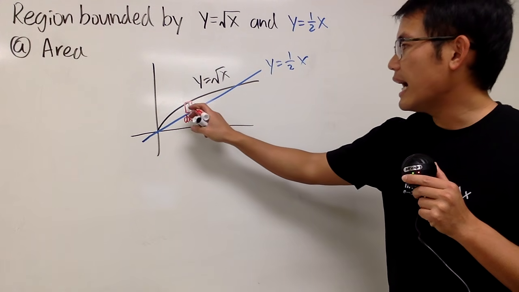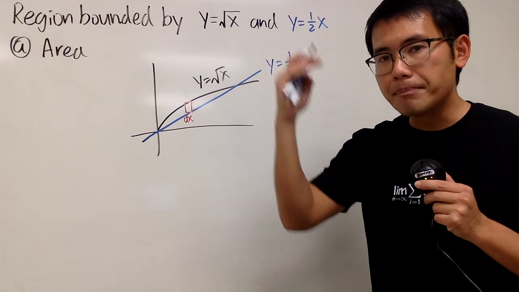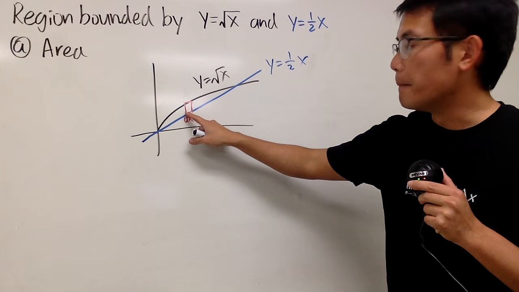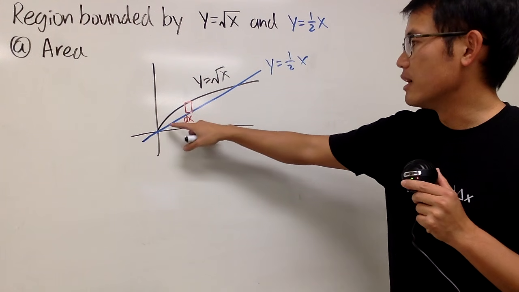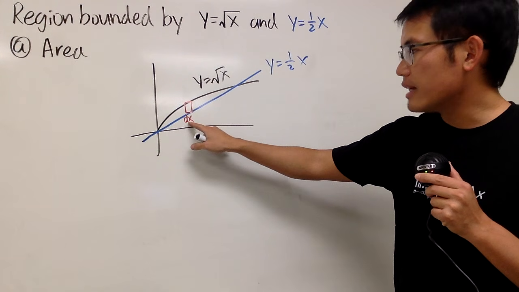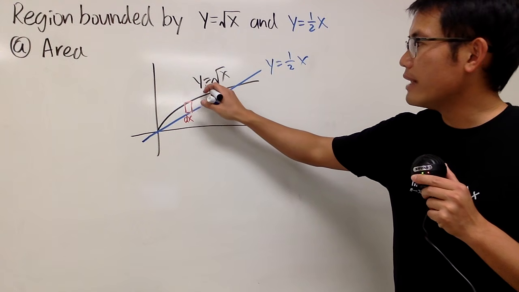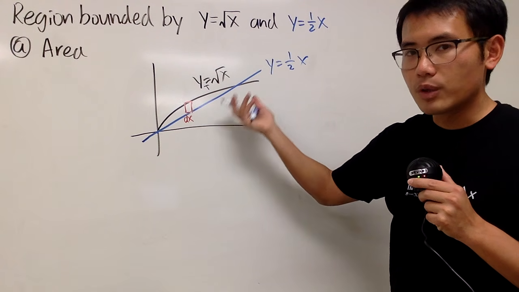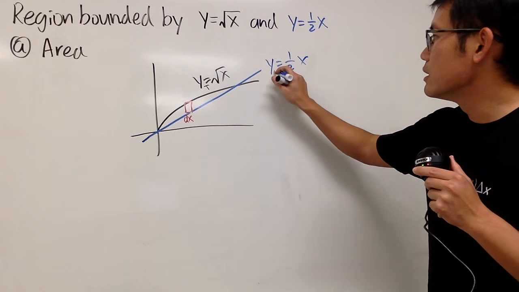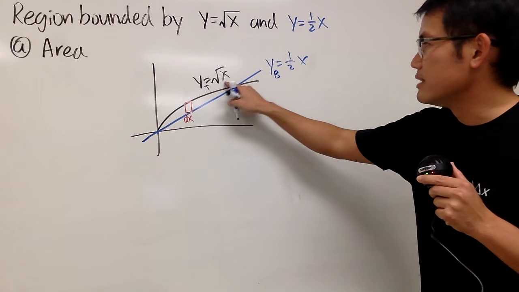And then the height is from this to that. You have to remember, it's always top minus bottom. So you will have to do the top y value minus the bottom y value. Because the y value changes, you have to refer back to your equations. And because we are in the x world, we are going to write square root of x for the y on the top. Yt stands for the y on the top, right? So this is the top function, and this right here is the bottom function. Again, y on the top minus the y on the bottom, but you write it as this minus that.